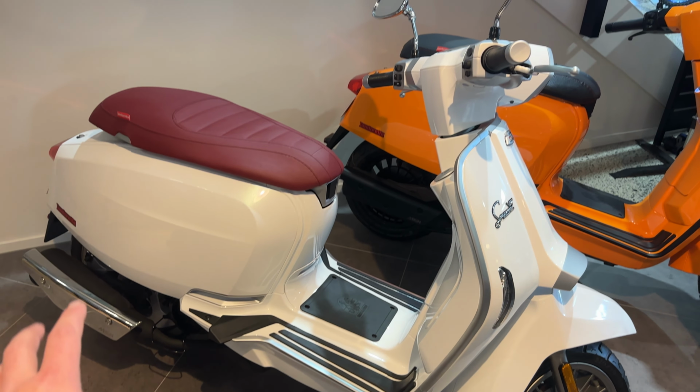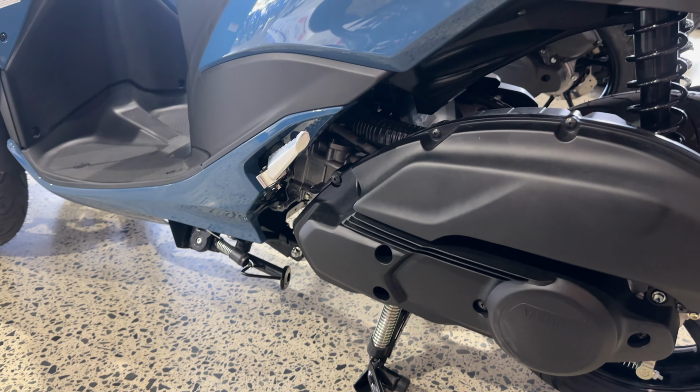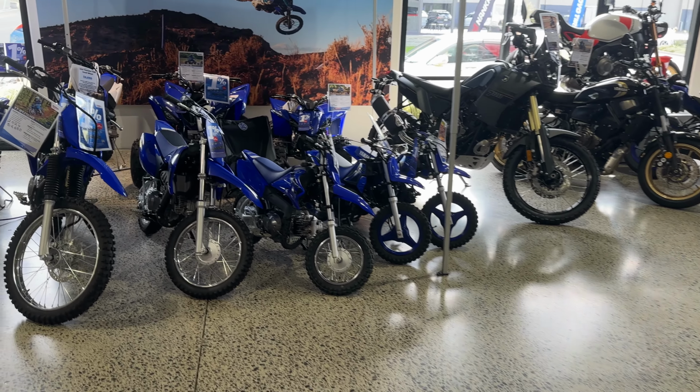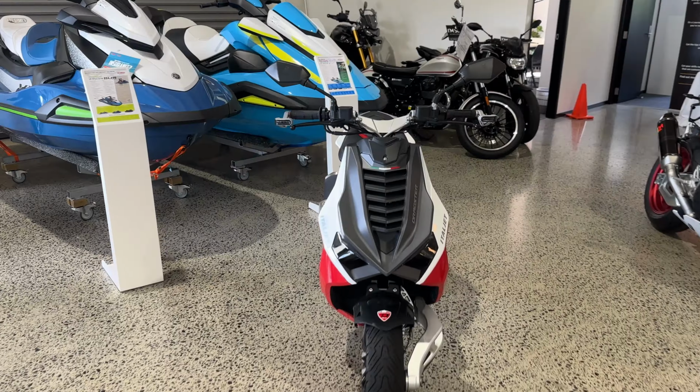So this is a 200cc twist and go Lambretta. The wonderful Tri-City, or Tricity, depending on who you are and how you want to say it. You've obviously got the twin front wheels there, and I believe this is a 155. So it's got essentially the same engine as the NMAX that's sitting there. So they do have some cool small bikes here, but they are out of stock on most of their 50cc scooters at the moment, and the only other small bikes we've got are these. I'm going to jump on this thing, we won't delay it any further, and I guess we'll just see what happens, eh?